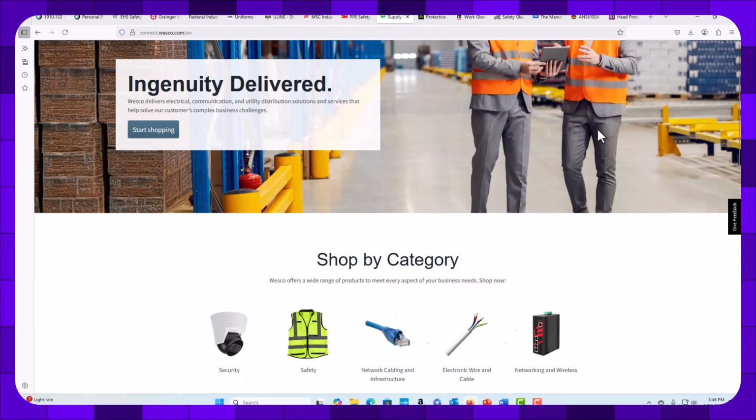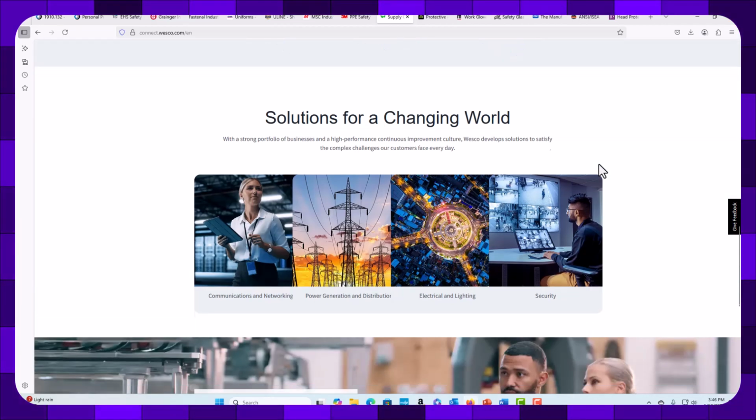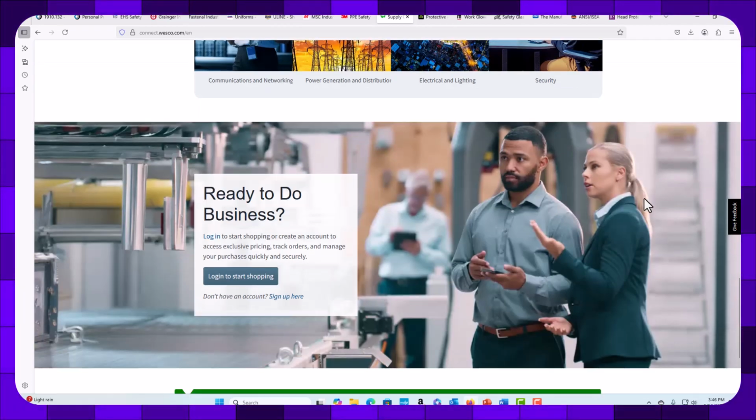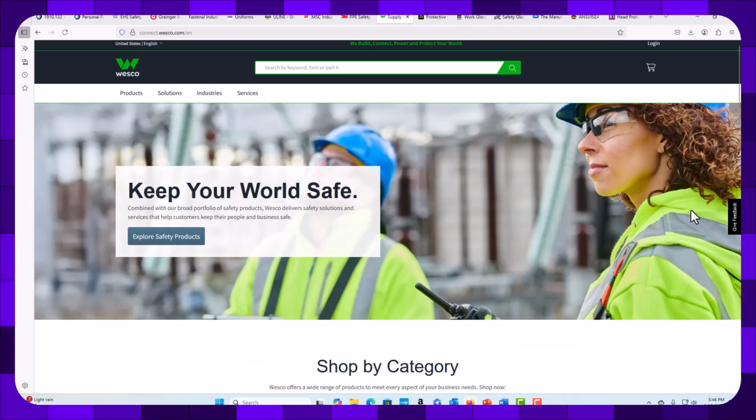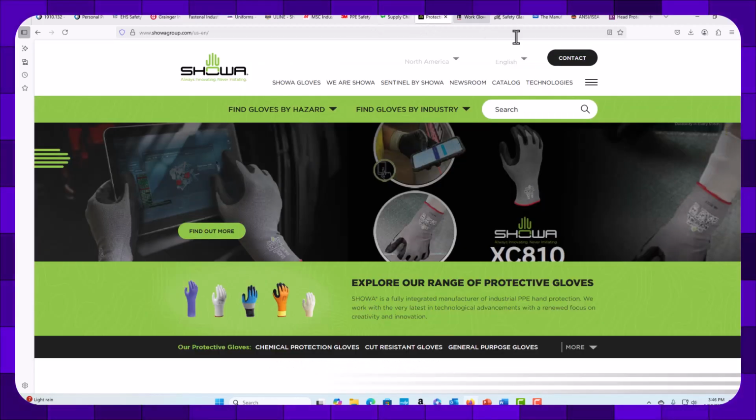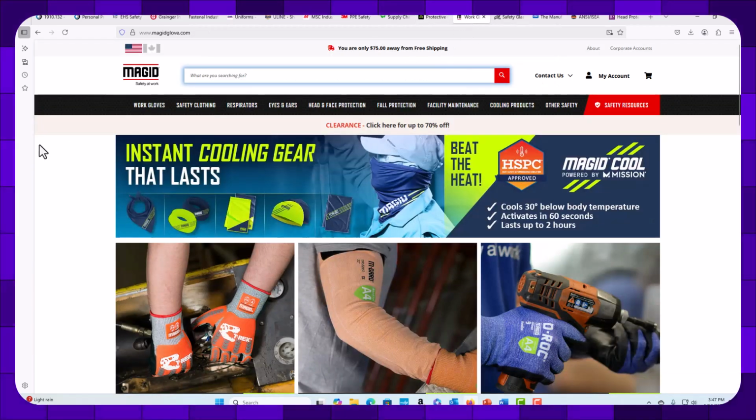Wesco, which I believe owns Connie Safety, they do a pretty good job. They've got consultants, they've got salespeople, subject matter experts. Good resource depending on where you are. Show a Glove is a popular firm. They also provide hearing protection. I've had reps come to campus and actually do demonstrations. They're very knowledgeable, and I do think that they are one of the suppliers that will work with you and help you build whatever protection you need for your workers.